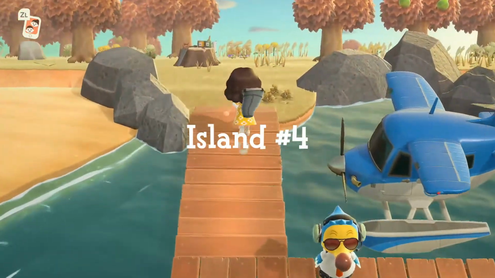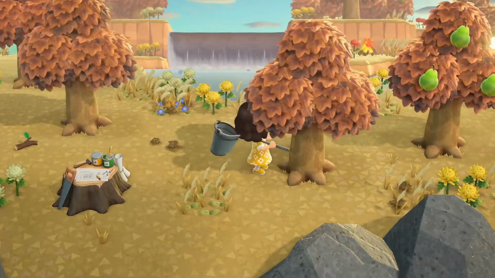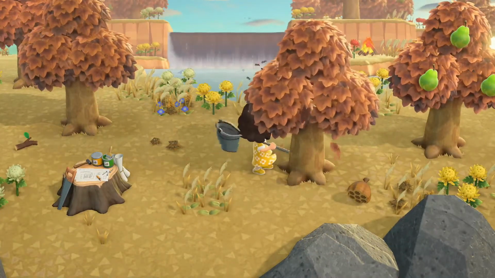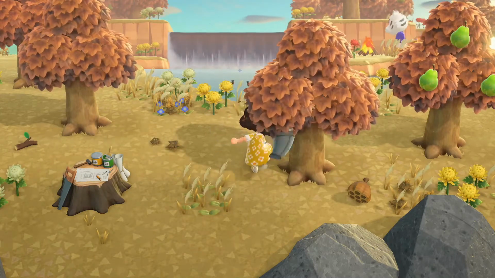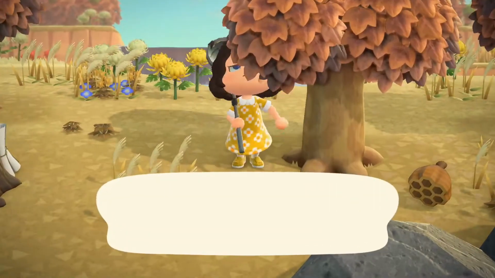Numero four. Here we come. Uno, due, tre, quattro. Oh, it's a freaking waspy wasp. Oh, you. Oh my gosh. I am going to murder somebody. Is that Rolf? Oh my lanta.